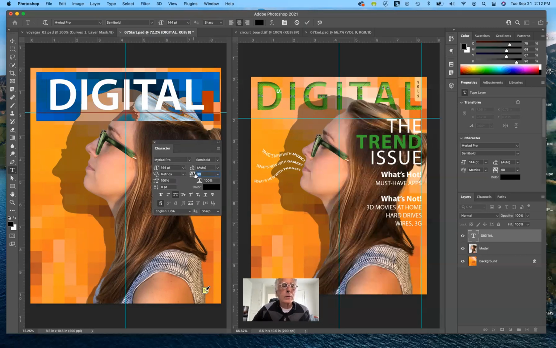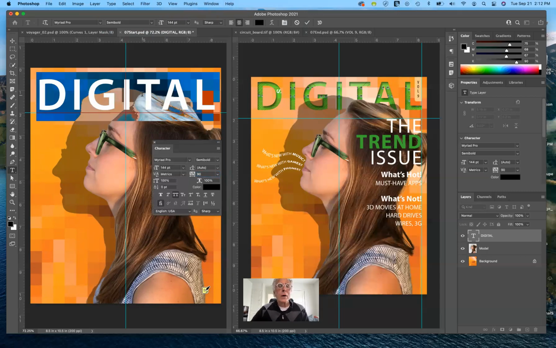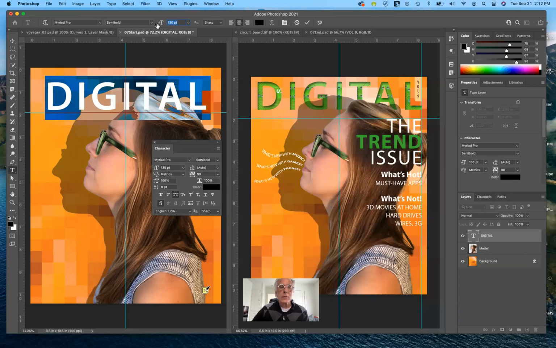And I can click and drag and pull it out a little bit so that it stretches it out. I'm limited on my height, but it stretches it out a little bit so I can better utilize the height that I have. Now, if I don't like the height of it, I can go ahead and shrink it a little bit. Let's go ahead and shrink that just a little bit.